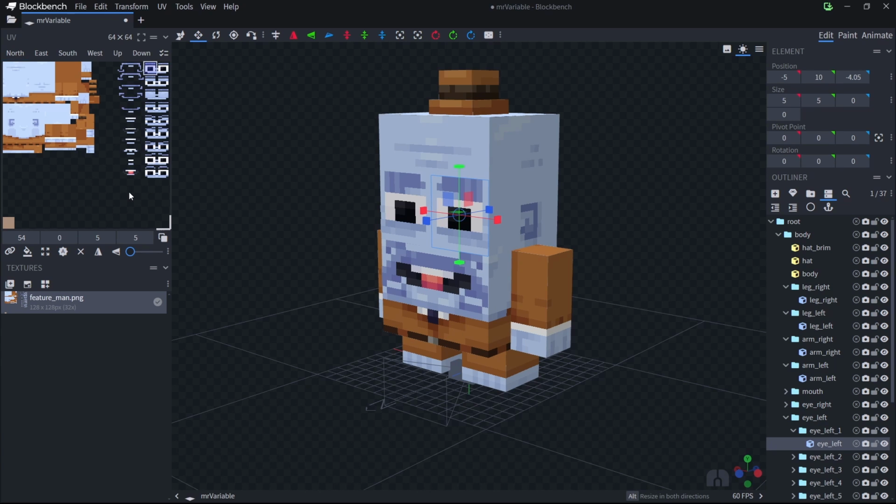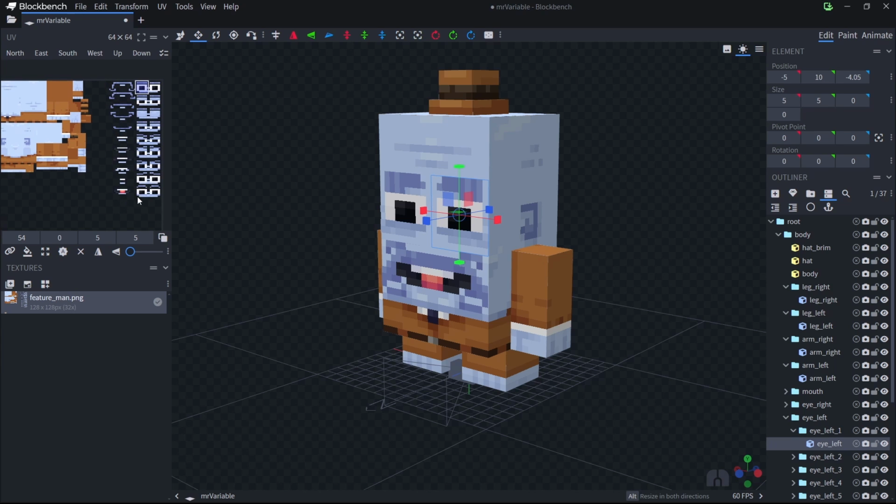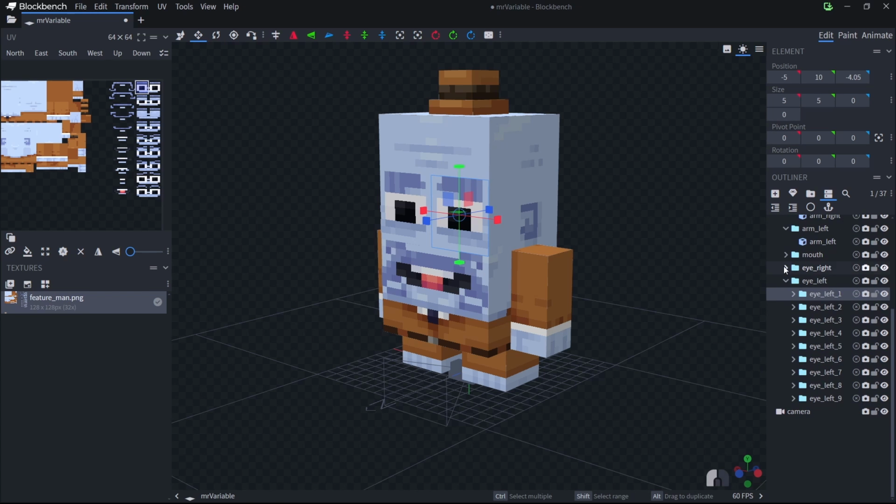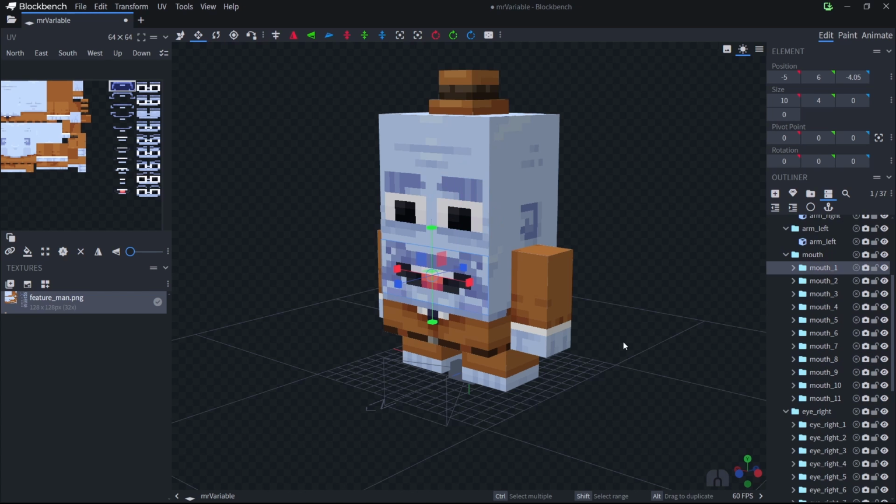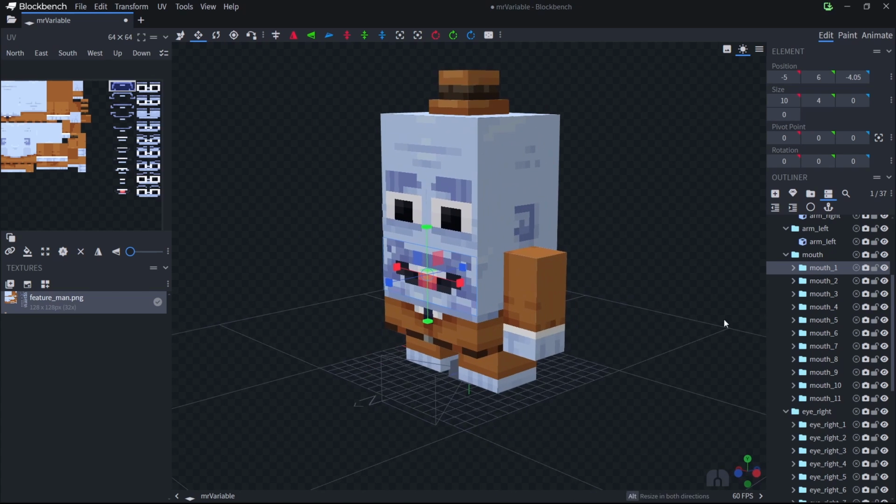Now, the reason these are all overlapped, as you can see over on the outliner on the right-hand side, is we have a bunch of duplicates of these items, and they all exist in the same exact space. So as I click through these bone groups, go ahead and look up here where the position is, and you'll notice that these are all existing in the same exact space. So if I were to turn all the mouths off and go one by one, you can watch the viewport up here for the UVs. You can see that each of these has a different shape.